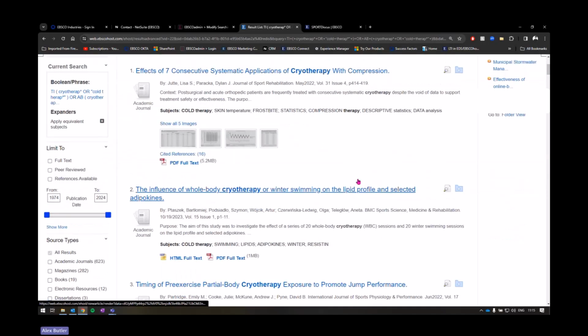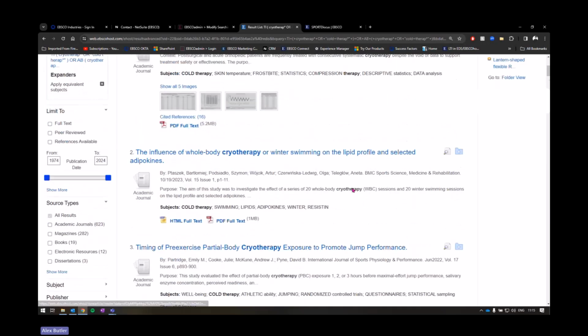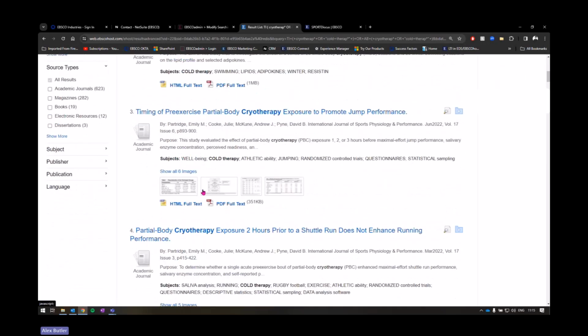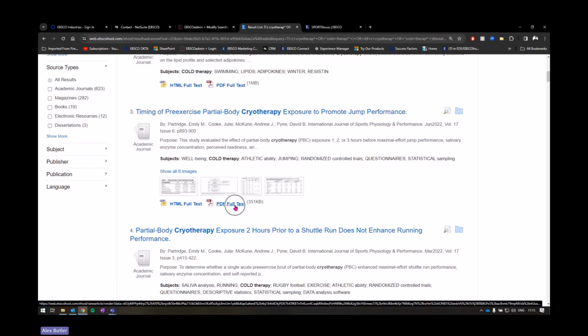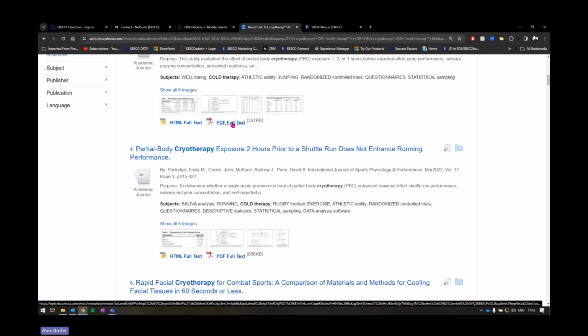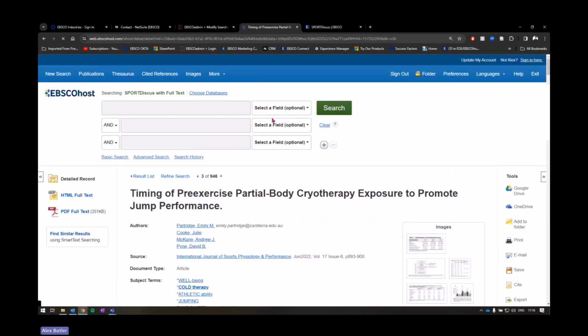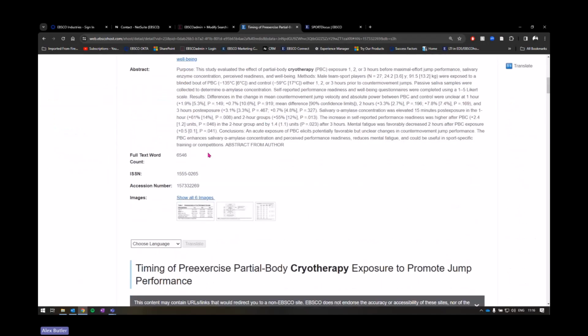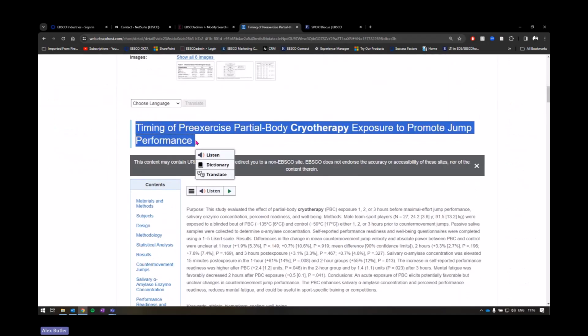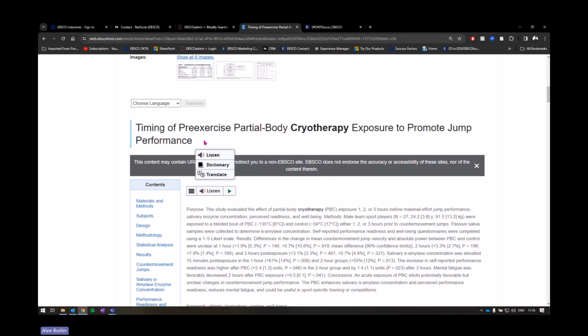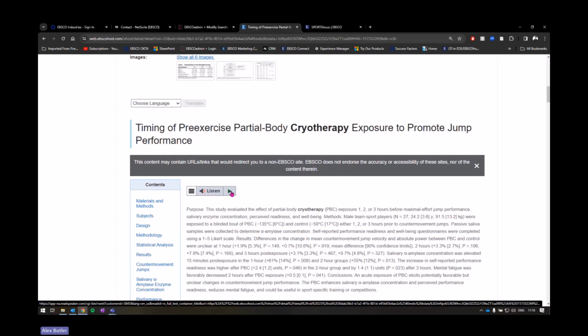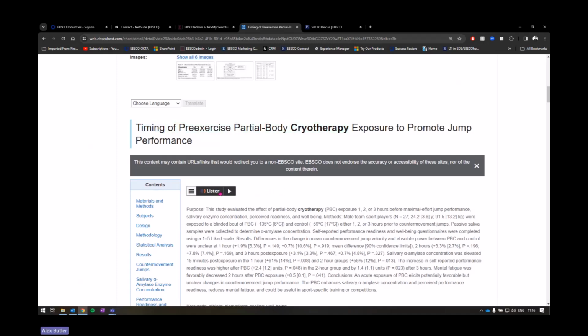A little tip for you about some of the full text content here. You can see here that I've got lots of results. If they are full text results, I will see the full text here, available in whichever format. It might be PDF, it might be HTML, or it's both. Now, if I click into this, I can see the metadata. Because this has HTML full text, I have some extra accessibility features. So, for example, audio transcription. I can listen to the article at different speeds, and it will read it to me.